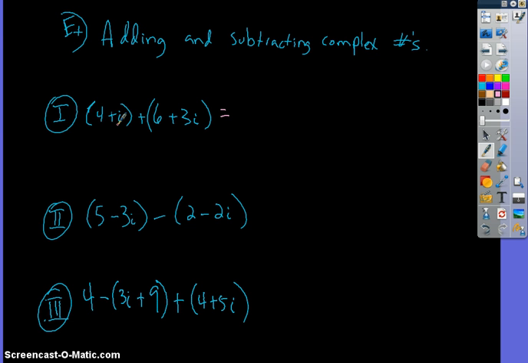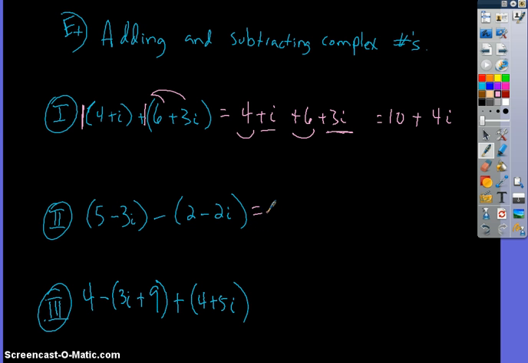So we have no sign in front of the parentheses here. There's an understood 1 right there. If we multiply 1 by each of those, they don't change, making it 4 plus i. There's a plus sign here with the understood 1 in front of this set of parentheses. So 1 times each one doesn't change either of those, making it plus 6 plus 3i. Now you look for your like terms. You have an i and another i, and a 6 and a 4, making it 10 plus 4i. So we find an answer for that one.